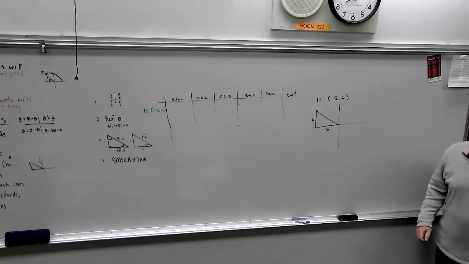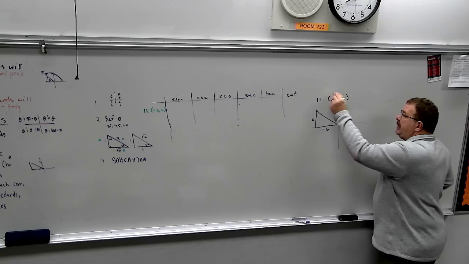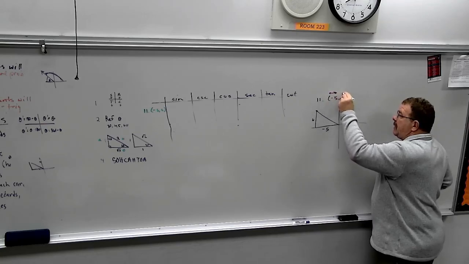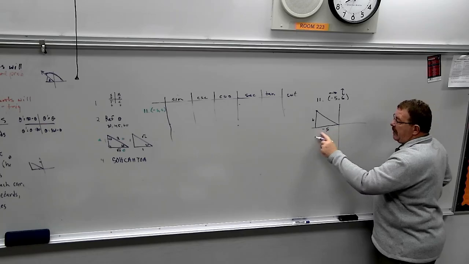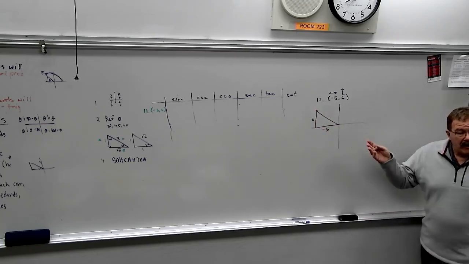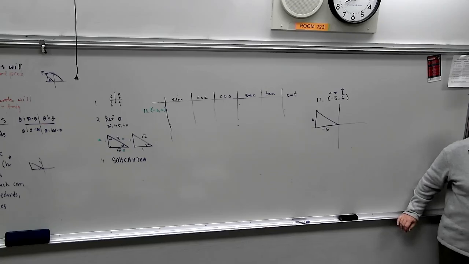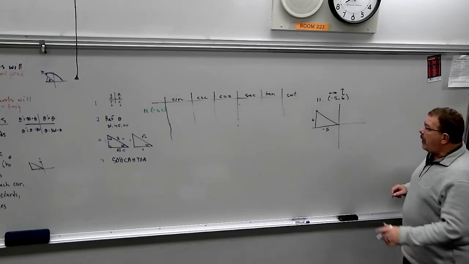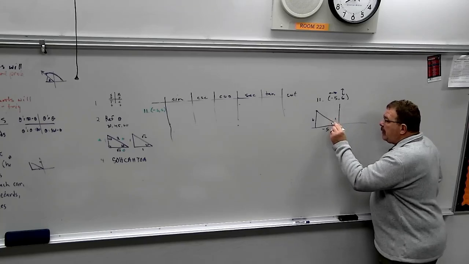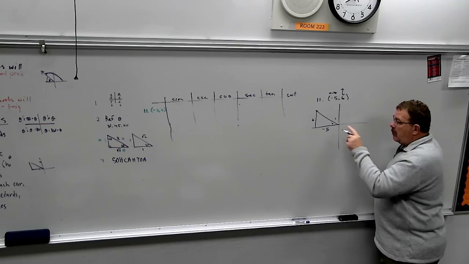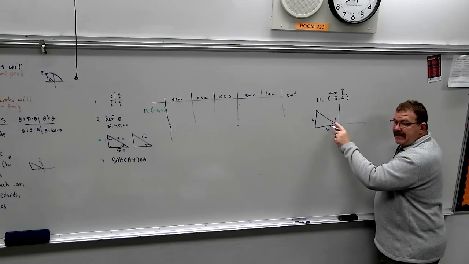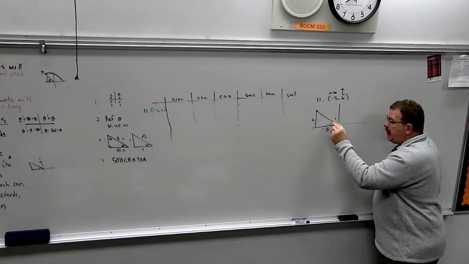Negative 5, positive 6. This first number means left or right. This second number means up or down, right? So negative 5, positive 6. What quadrant are we sitting in? The second quadrant. And what's the only trig function positive in quadrant 2? Sine. And when we work this out, you're going to see that it works out. All right, here we go. Where is theta? Is it angle 1 or angle 2? It's always 2. Doesn't it have to be inside the triangle? So I'm going to put theta right here.